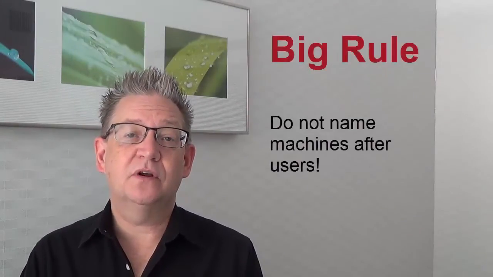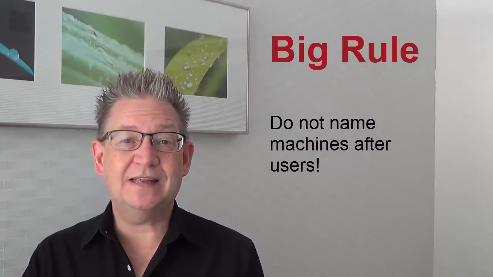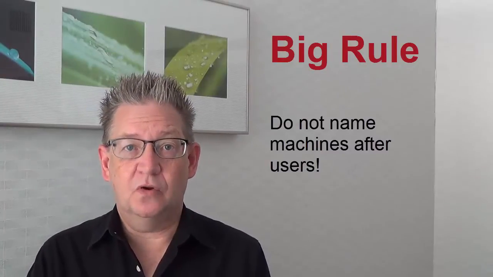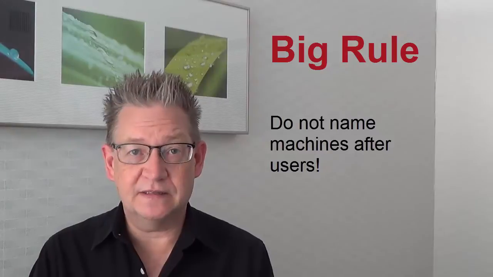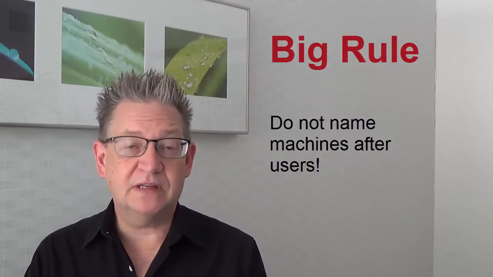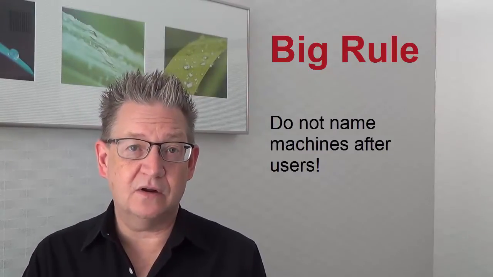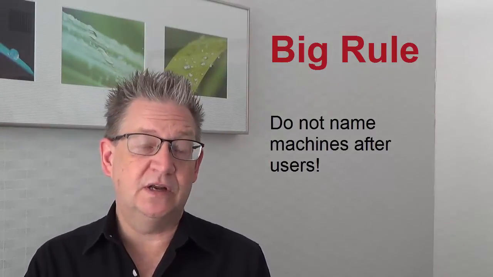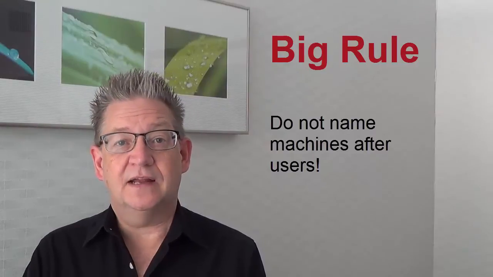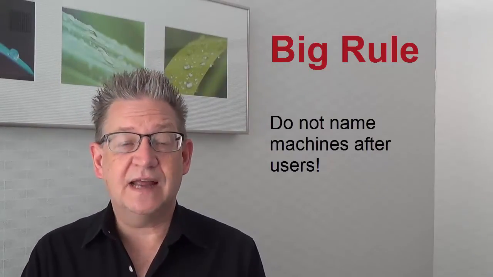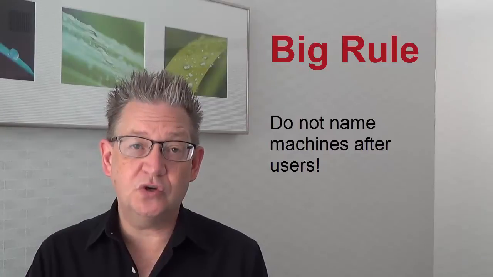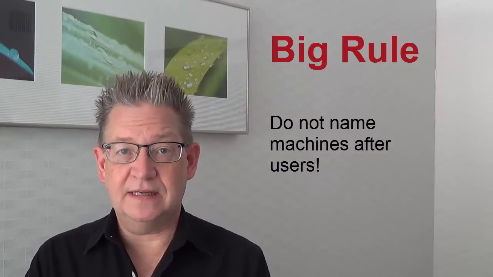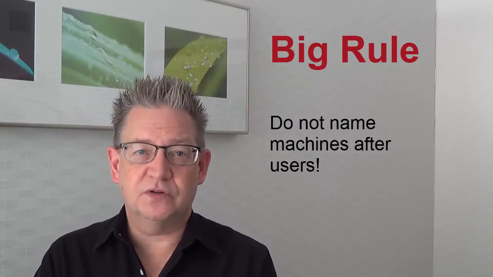So what's the big rule? Well, the big rule is do not name your machines after your users. So I don't want to see Bob's machine, or Carol's machine, or Ted's machine, or Alice's machine, because what happens when Bob gets a new machine, his old machine goes to Carol, and then Carol's machine is named Bob, or now you have to rename a machine, so you've got a secure ID that only the server sees, but now it's confused because it's associated with two LAN manager IDs, and so it just causes confusion.